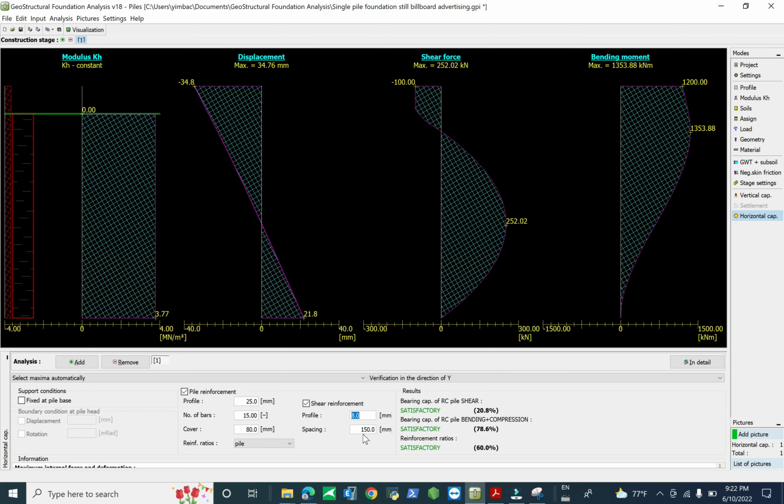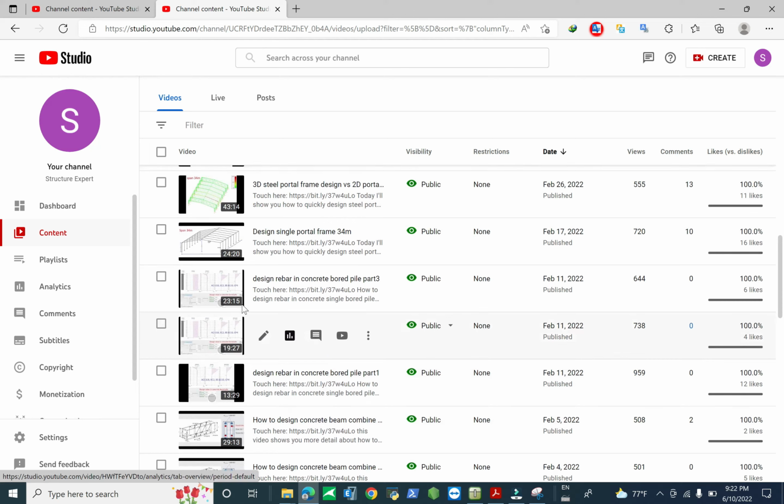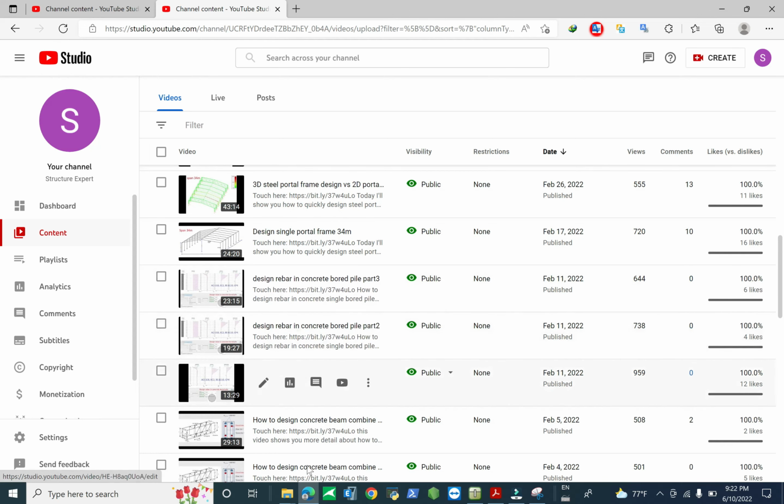This indicates the rebar uses the same strength as the main rebar. You can check it manually in a different case when you use a lower steel strength. But now we do not focus much on shear reinforcement. In this section, only the concrete and the main rebar can resist shear. So for more detail, more focus, you can check again and again with my design. I explained it in part 3. You can check it.